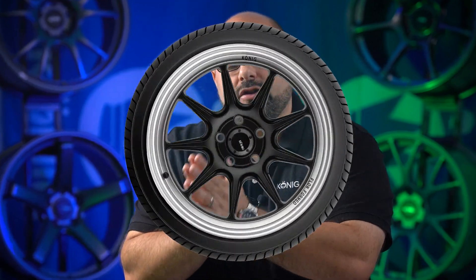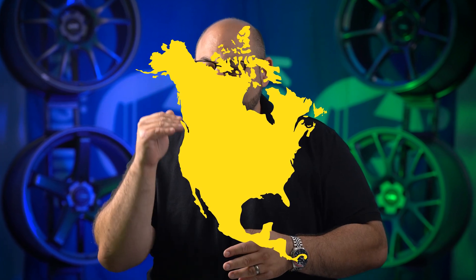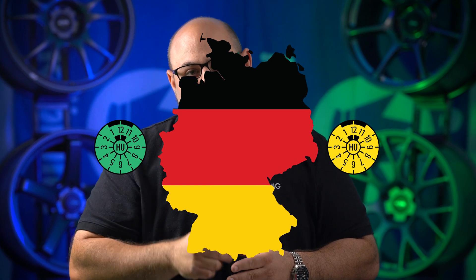But it's not always that clear cut. One of the most misleading pieces of wheel standards is that people tend to think that all of them are applicable everywhere you are, and that's not the case. A lot of these standards are built for specific regions, and that may be why your wheel doesn't have that particular standard or certification — because it may not be required in the area where you're going to be buying or using your wheel. For example, if you are in North America you may be looking for a wheel and really set on finding one that has a TUV certification. But if you're not in Germany, do you need that TUV certification?